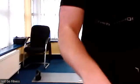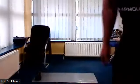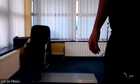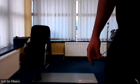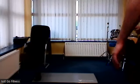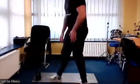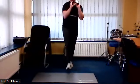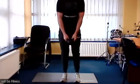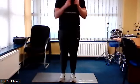Next, we're going to do a 3-minute AMRAP. It's those three moves again, girls, but it's rep-based, okay? So I want you to do six thrusters, six plank push-ups, and 12, six each leg of your reverse lunge. Okay, so you got to count your reps yourselves. The clock runs for 3 minutes, and it's as many rounds as possible, okay?